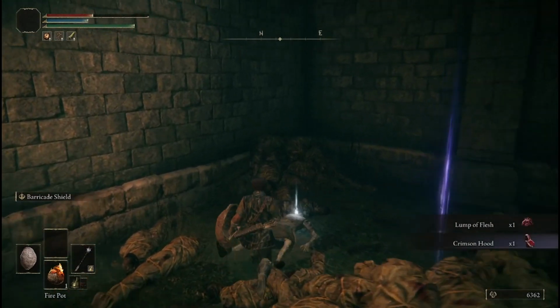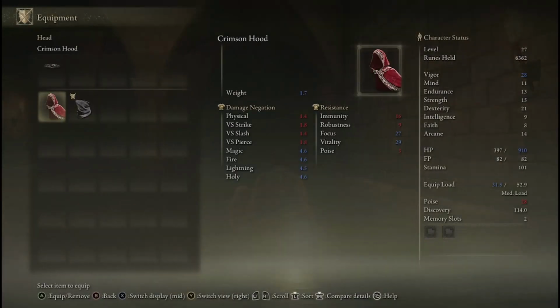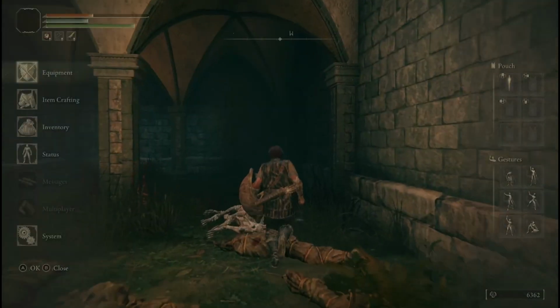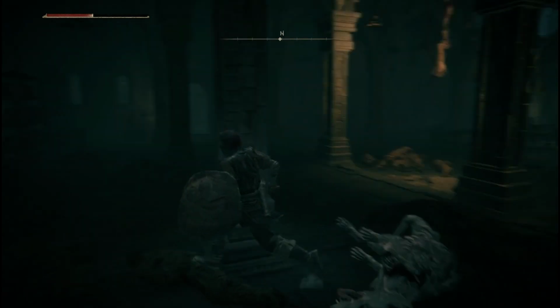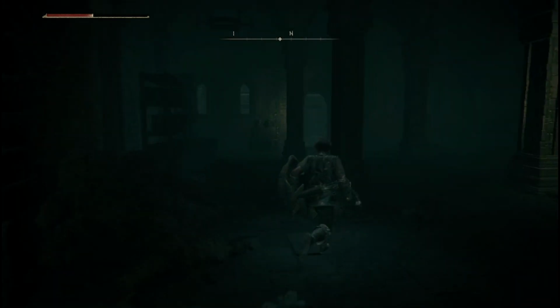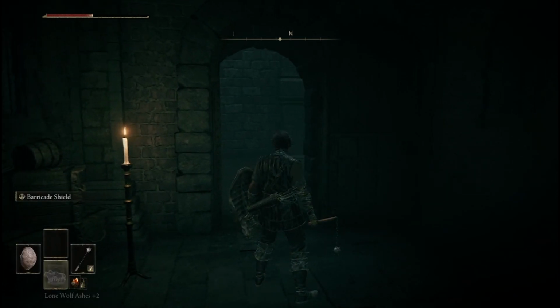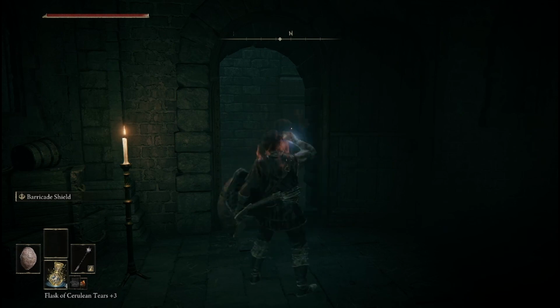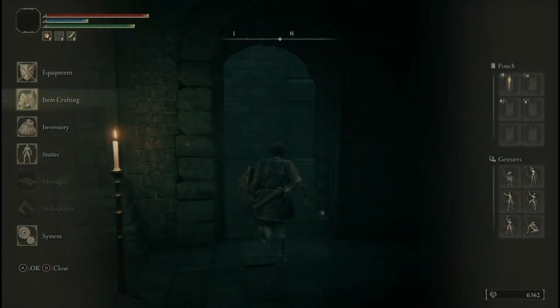This is the Crimson Hood. It's actually quite a fun piece of armor. What it does is increase your vigor by one, which I don't know if it's worth the one poise it costs you, but it's something to think about. Now, let's go back. Pick up a weapon. Now, what I would suggest you do at this point is top your health up, pop a bluey, make a few more of these.